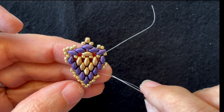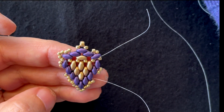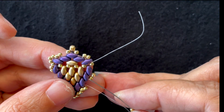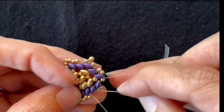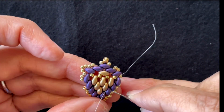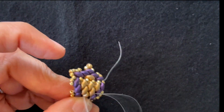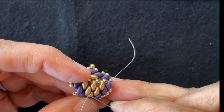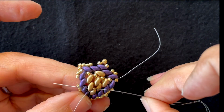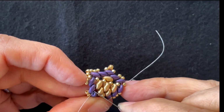Last time we went through 5, this time we're going to go through 7 Super Duos. Add 2 seed beads. Go through the first 2 outside colors. 1, 2, 3, 4, 5, 6, and 7.